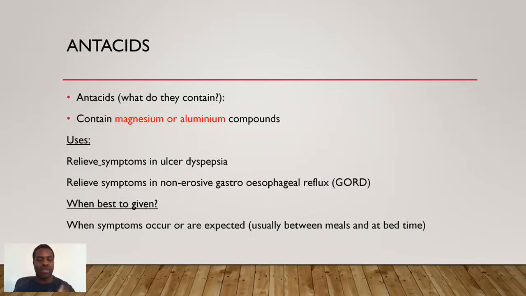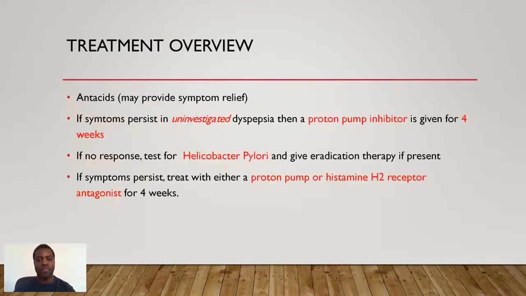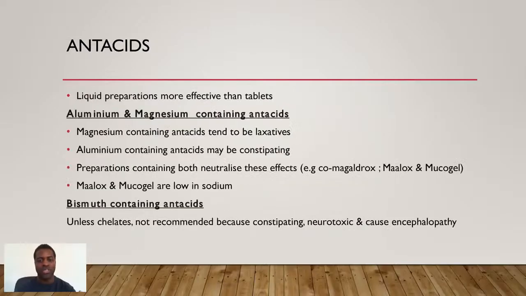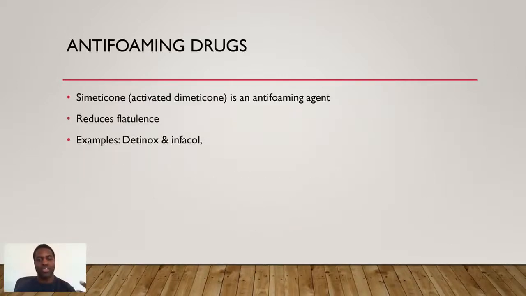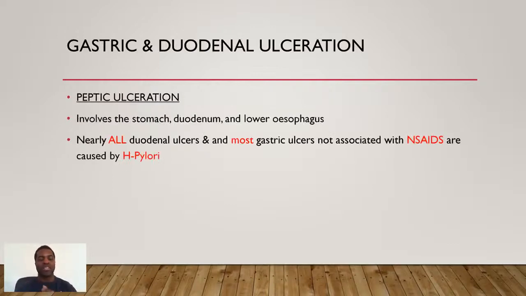It took a lot of time to do this. Antacids are important for you to know in this chapter. Also, the PPI, Helicobacter pylori eradication, what you need to know as well in this chapter. You get questions in it. So antacids, you need to know about aluminum and magnesium, which ones are laxatives, which ones are constipating. So these are just common. I'm just showing general things in it, but we go through this on our clinical course. But yes, so that's what I wanted to show you.